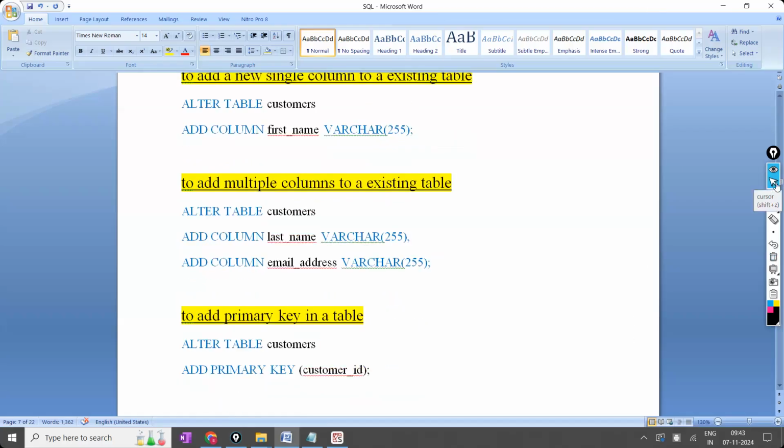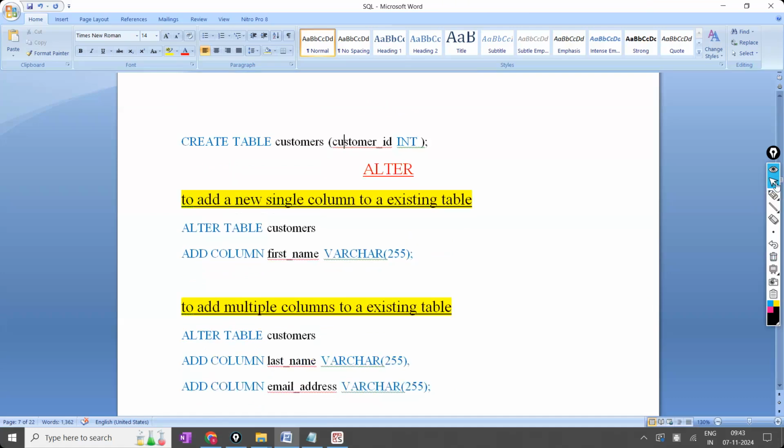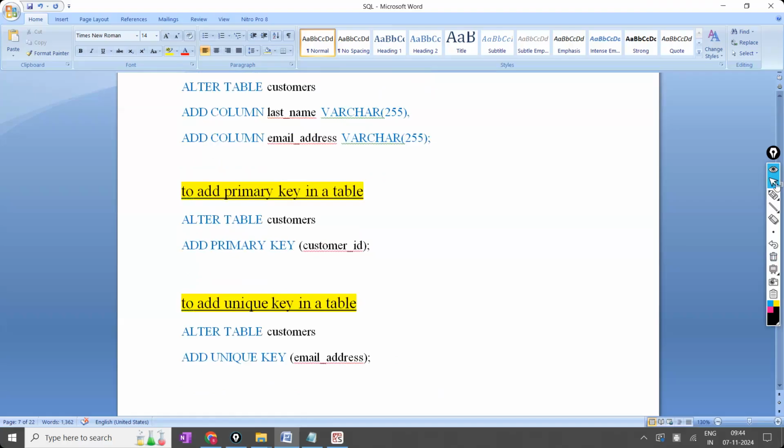Now, if you want to add the primary key: while creating this, you have not given the primary key, just the column name. Now you want to set the primary key. How to add the primary key, I'll show you. How to delete the primary key also, I'll show you, one by one. Okay. Don't ask immediately in the chat box, sir, how to delete. It will come in sequential order, one command at a time.